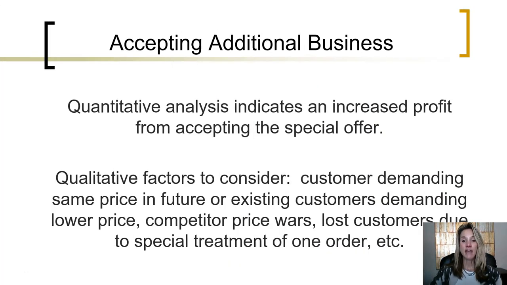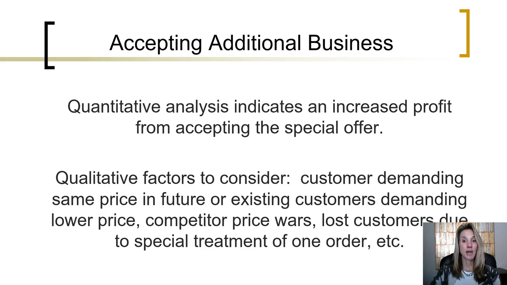While the quantitative analysis indicates an increased profit from accepting the special offer, management also needs to keep in mind qualitative factors, such as customers demanding the same price again in the future, or existing customers starting to demand a lower price. Competitors might start to drop their prices, so we start competitor price wars. We might lose customers due to special treatment of one order.